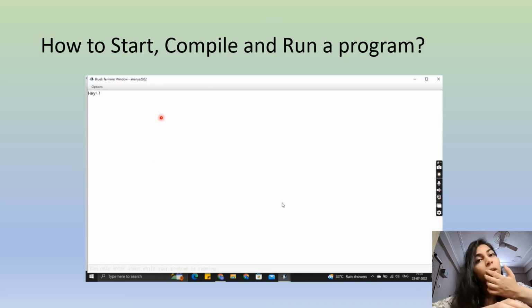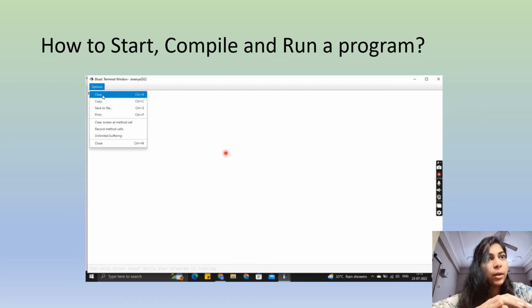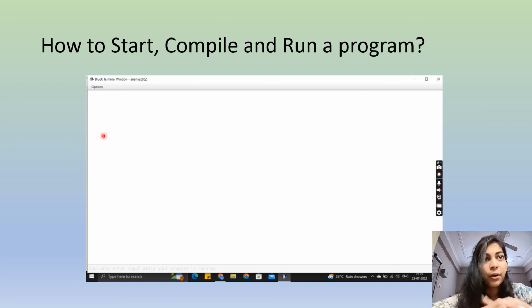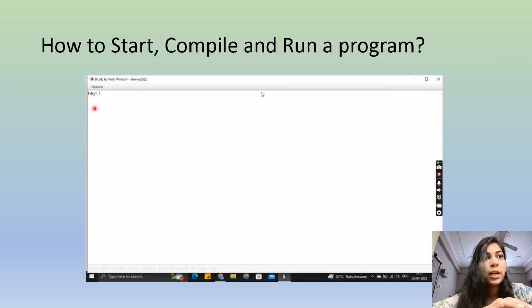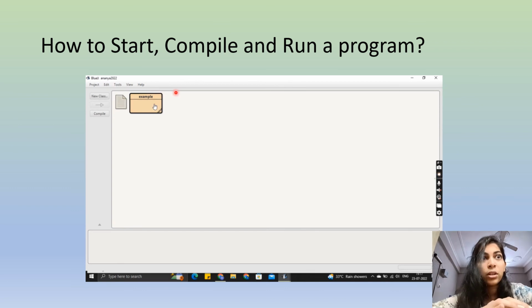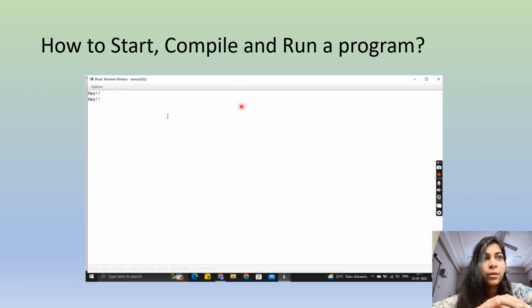Now sometimes what happens is, I would suggest you to clear whatever output you have got. Now why I suggest this, I will show you. Like I have cleared it for now. So the next time I run the program, I will see a plain hey again on the clear screen. But if I don't clear it, I will see two heys because the previous output was not cleared earlier.